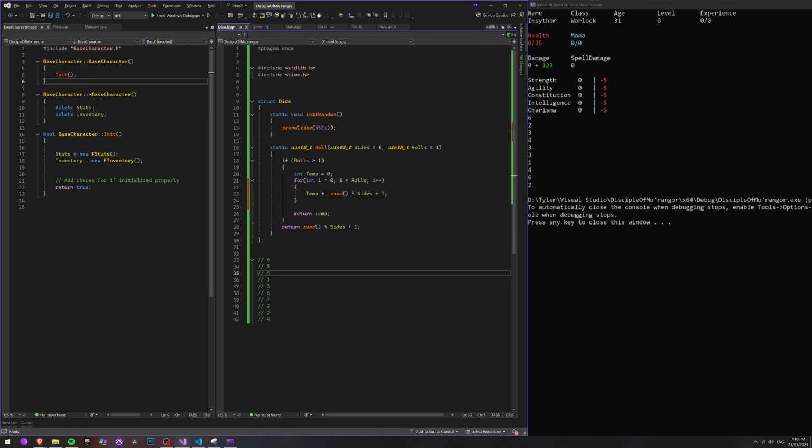So if the rolls is 1, we don't need an if statement, right?